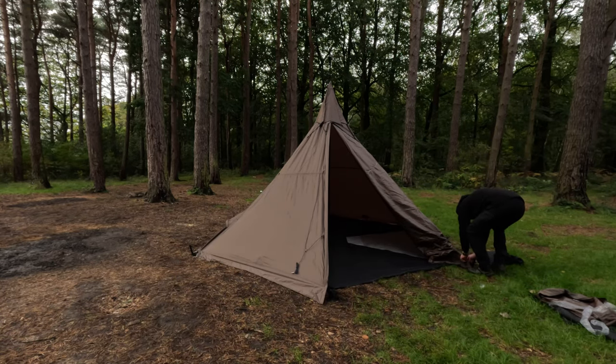Good morning - as you can hear, the birds are up so I'm up as well. A lovely sleep. This thing - the heat it puts out - unbelievable. I think I slightly overestimated how much wood I'd need. Cracking Mini 3 - you can see the size of it - and this tent was absolutely boiling last night. It got down to two degrees outside, yeah, didn't feel that at all. I'm really happy with this setup. Time to get a hot chocolate on the go - a nice warm, easy morning.